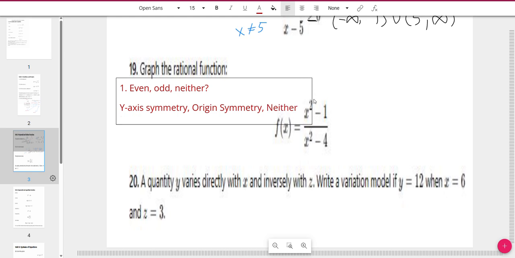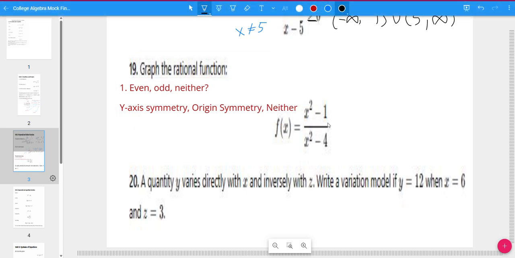And for this one, the way you tell is the exponents, because remember, this is x to the 0. So this guy right here, this is a 2, so my exponents, let's highlight them. I've got 2, 0, 2, 0, okay? That means that I have all even exponents, so it is an even function, which means it has y-axis symmetry, okay?